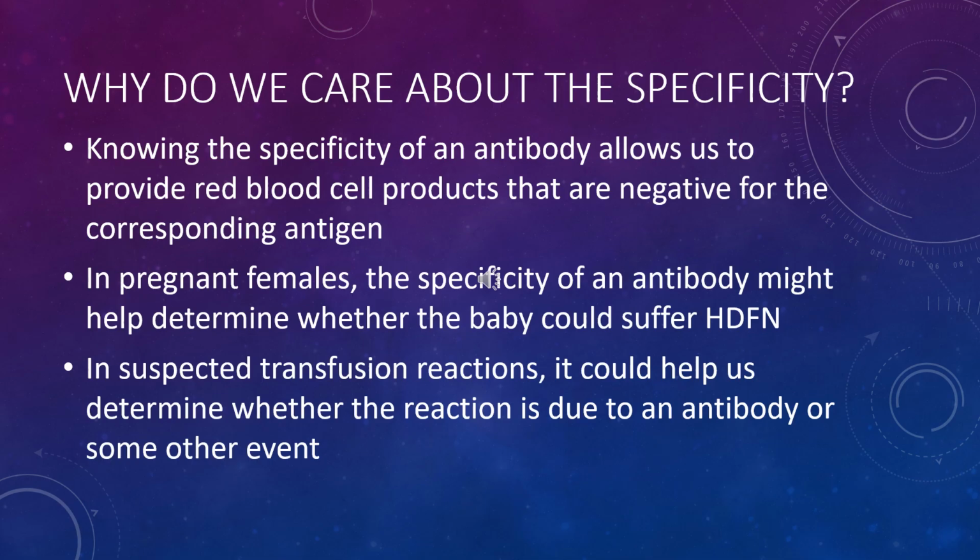You may also need to perform antibody identification to resolve ABO discrepancies, which I mentioned on the previous slide. For example, if an A positive patient has a cold reacting antibody that's giving you a reaction with A cells, you have to know whether that's an anti-A1 or a cold autoantibody, or an alloantibody that has a specificity. Then you can resolve the discrepancy by using reverse typing cells that are negative for that corresponding antigen.